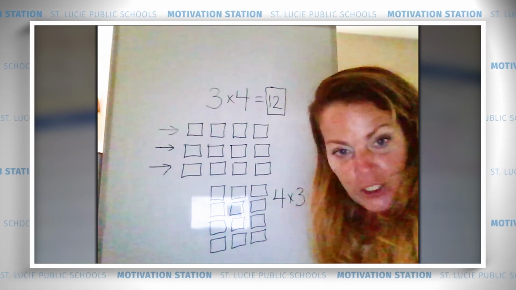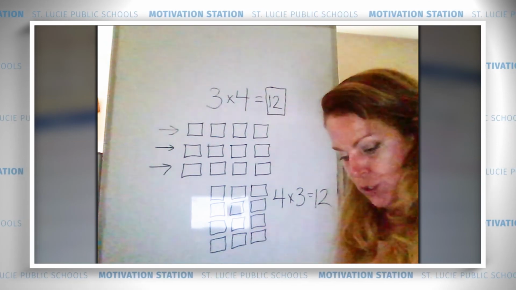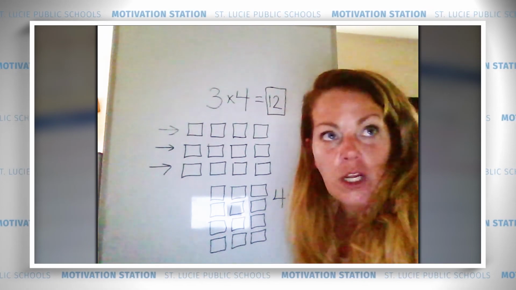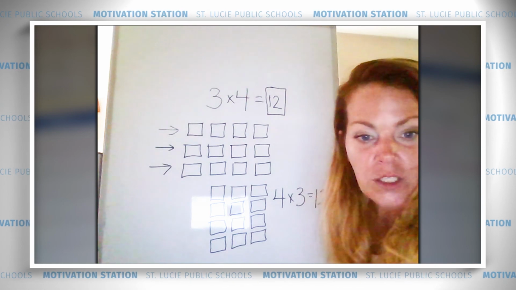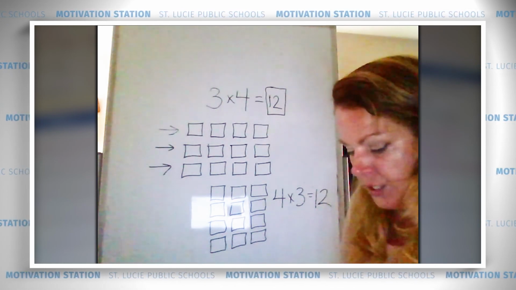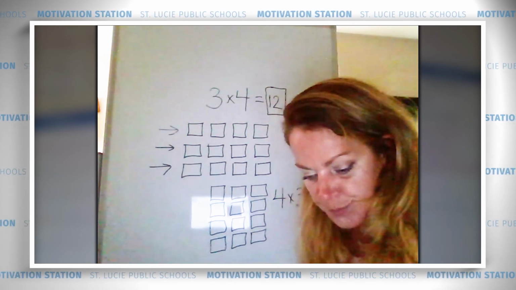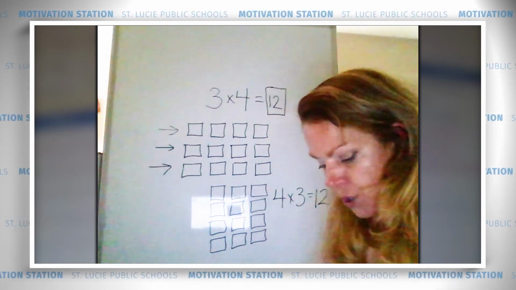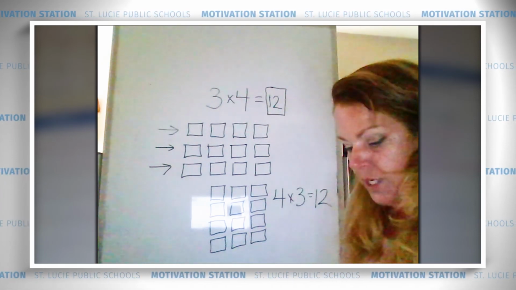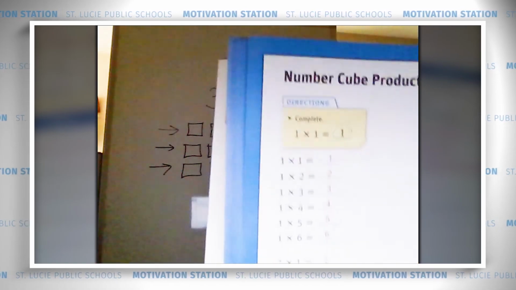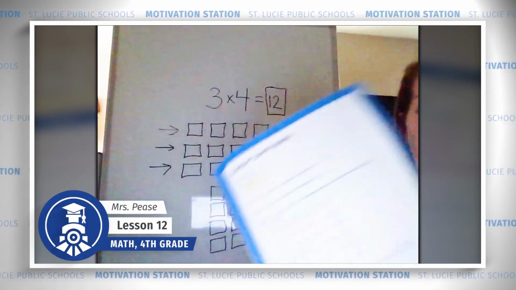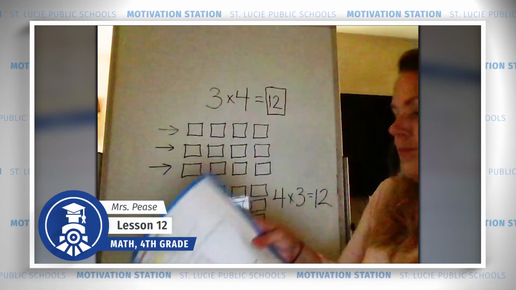All right, you did a show what you know. I'm just flipping through the pages to review. We did word problems. There's 5 monster trucks. Each have 4 wheels. How many wheels in all? Using some of that patterning for those word problems. We wrote our own word problems. We did a whole bunch of multiplication equations. We looked for patterns with our products.